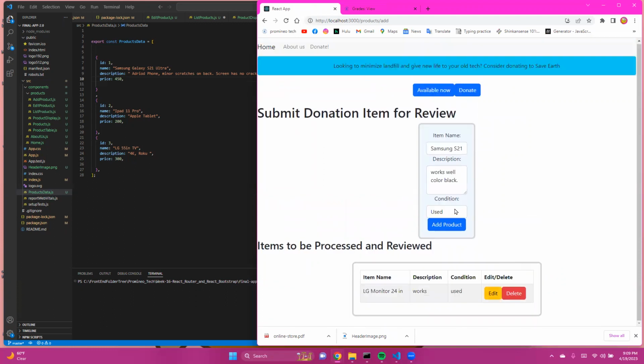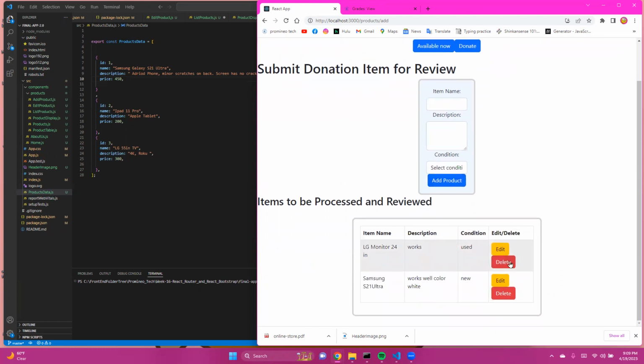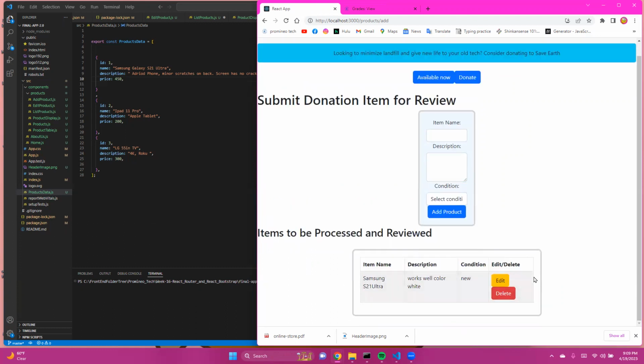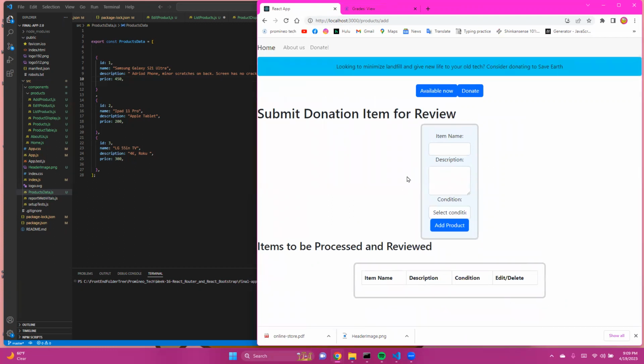And this would be like edit. Let's say it's not used, it's new, and it's colored white. And on submit. And here's the edit and delete. And that's basically my application.